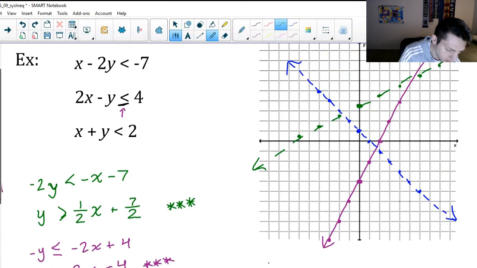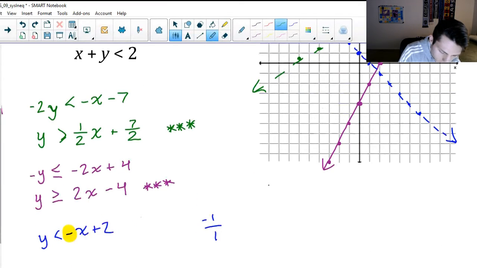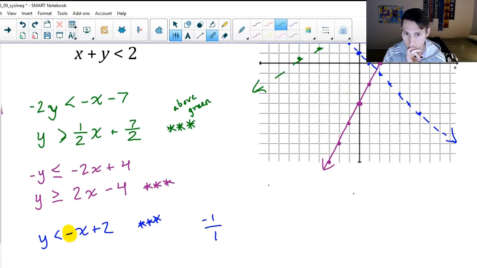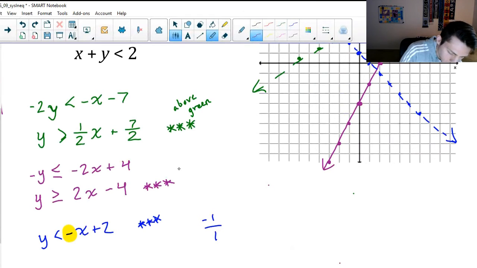Okay, so let's look at our first starred equation here. Well, let me also star this one. Okay, let's go back to that green equation. So it's y greater than, so I'm going to make a little note to myself. Okay, we want to be above green. Now I'm going to look at my purple equation. Y greater than or equal to. Okay, so it's greater than or equal to. So we also want to be above purple.